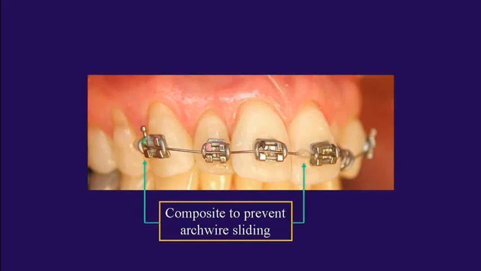Now, whenever I am treating a case segmentally, I always add some flowable composite on the arch wire right at the midline, and then also right on the end wires where it's protruding past the canine. This is going to help prevent that arch wire from wanting to slide around and slide out of the bracket slots, because there's just not as many brackets where it's tied in. I put it right behind the canine too, because it's coming right around the curve of the mouth. That's going to be poking them in the lip if you just cut the wire and leave it. So add that little bit of flowable composite as a nice little comfort and anti-slide aid.